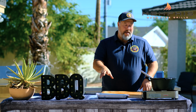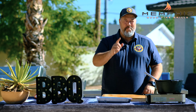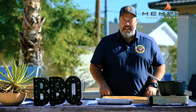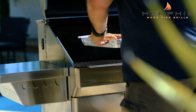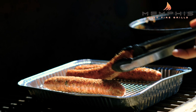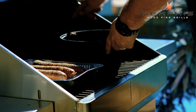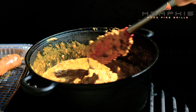The links are now prepped, the queso is loaded up, so it's time to start putting it in the Memphis Grill and get smoking. After we place the hot links and the queso in the grill, we want to smoke the hot links until they reach an inner temperature of 165 degrees. We also want to cook the queso until all the cheese is melted.